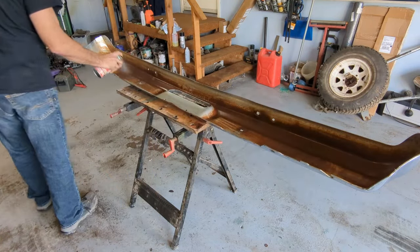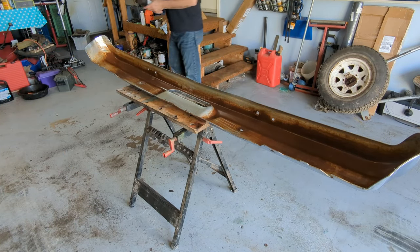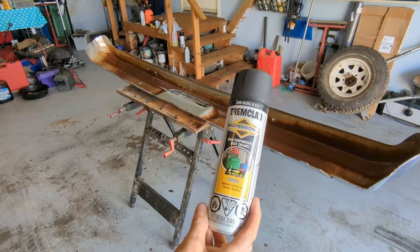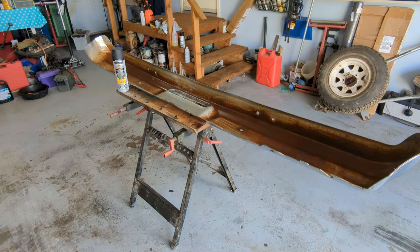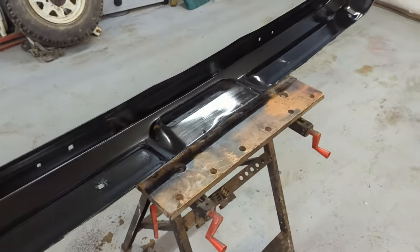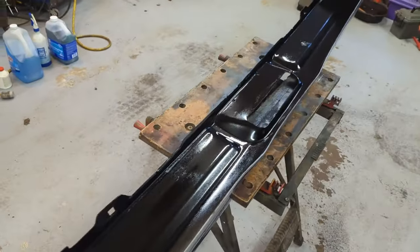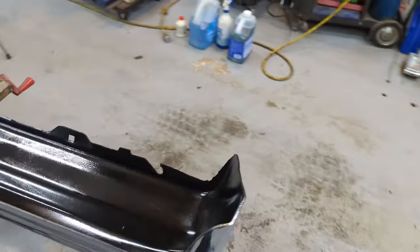There she goes — that's a pretty liberal coat, probably more than it needs. I found a bit of paint. I was thinking about doing the inside in silver at one time, but then I thought since I'm going to do the whole Bronco in semi-gloss black, I'll paint the back of the bumper with some Trim Clad professional semi-gloss black. That's what I'll go with. I actually forgot to film putting it on, but the end result is the important part — and man, that looks really nice inside there. The underneath of the Bronco will all be semi-gloss when I get to it, so I want it all to match.